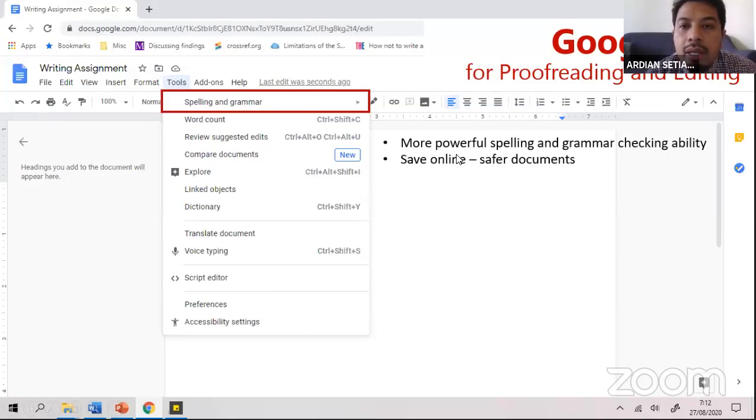Okay. So Google Doc has more powerful spelling and grammar checking ability because it is supported by Google data and also databases. And what is more from this app is that it's actually a saver because you work online, and that means if you are experiencing a crash with the computer, which happens many times in my computer because my computer is quite old and not reliable, so I decided to use Google Doc. Google Doc will save my document to the last time I edited. So within seconds of my edit, Google Doc will directly save this. But of course, you have to work online.